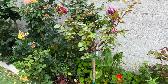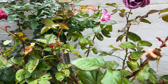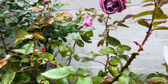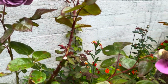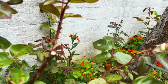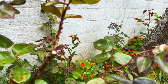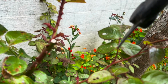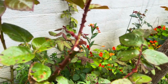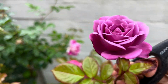Still more practice about how to cut roses to make more flowers. So this one right here is number 5 already, so I'm just gonna cut this here. It will give more flowers. And this one again is right here. But if I want to make this a little bit stronger, because see how this is new, I'm going to cut this right here. And those become fuller. And these are really pretty colors.